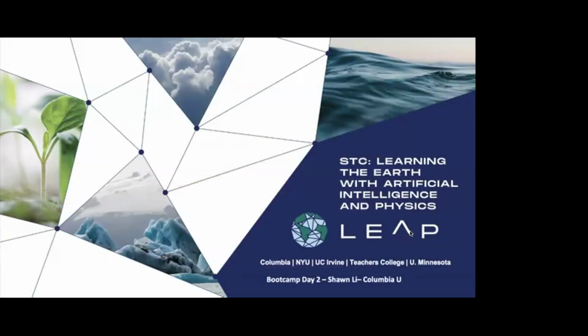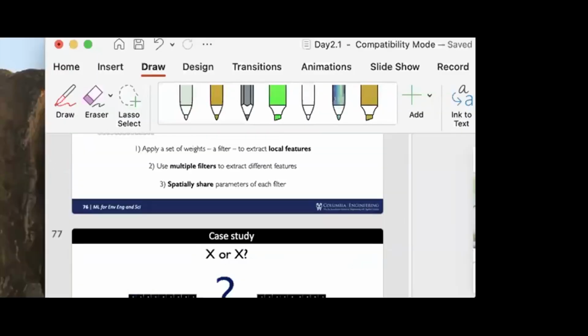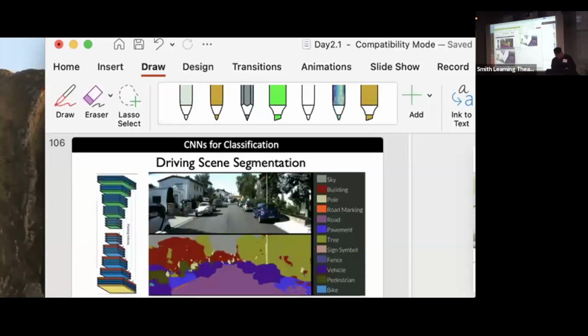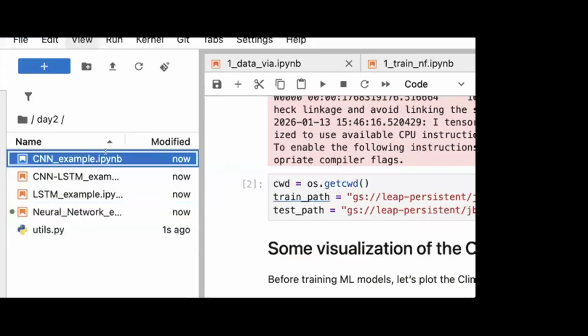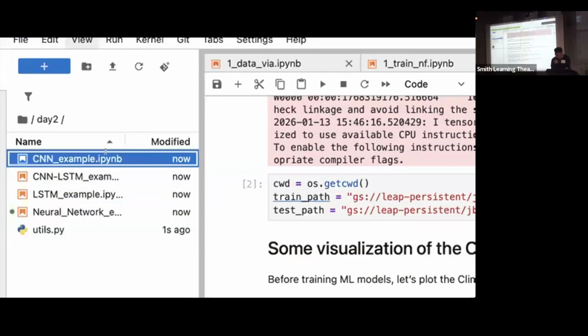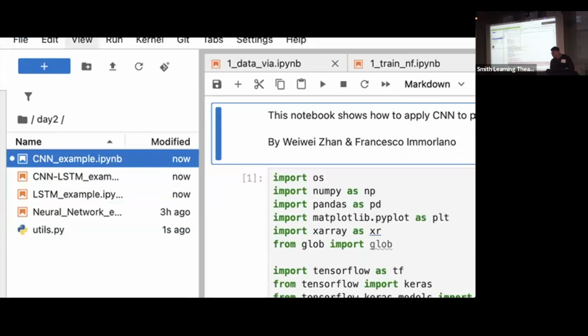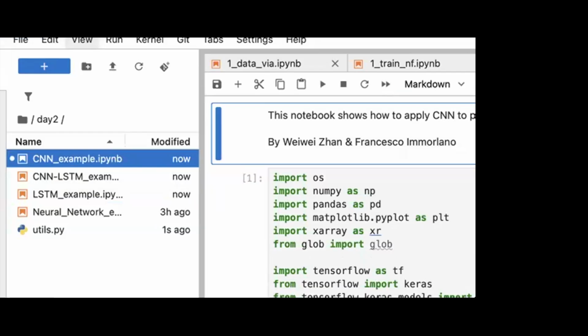Now let's continue. The next session is for the lab, the convolutional neural network lab. We have that in the same folders on Pangeo here. This is the convolutional neural network example. You can play with this and see if it makes sense to you, and feel free to reach out if you need any help for the next 1 hour. We'll come back later for the final session.